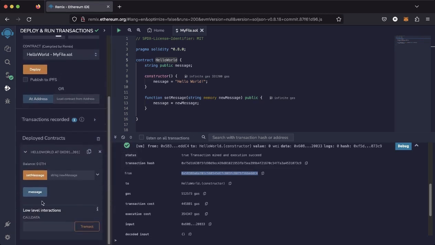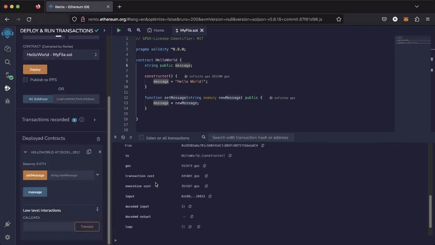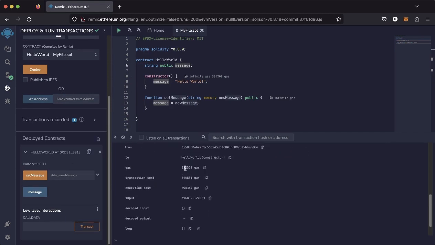From this code, as you can see, there are two methods that are available. The first one is message, which is a public variable that you can read. So for public variables or read variables rather, they all come in this blue color, and the variables that come in the other color are variables that write. So this is how Remix arranges it. As you can see, we have the contract on this local blockchain that Remix provides. It also gives us the gas requirement, as well as execution cost, input parameter, and whatnot. So we have all the information we need, and also we can interact with the smart contract.